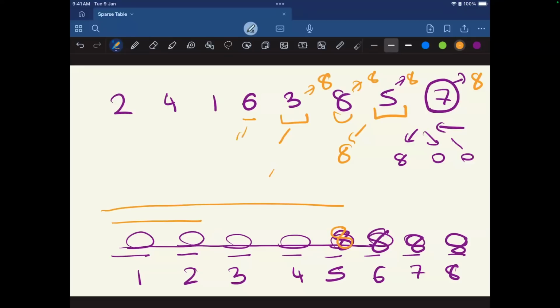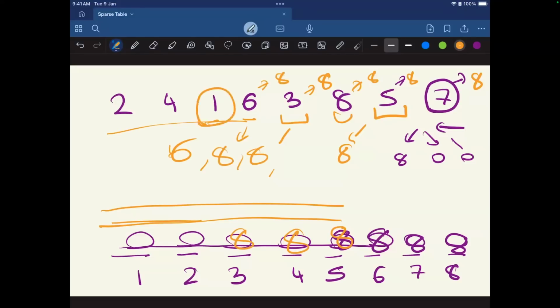Now for 6 guys, you will query the maximum on the left hand side. So of course we would be updating this, and after that we would be querying on the left hand side. The maximum on the left hand side is 6. Otherwise you query from 0 to 5, which is towards the right, which is 8, or you go to 6 and then same thing, 8 comma 8. So the answer here is 8.